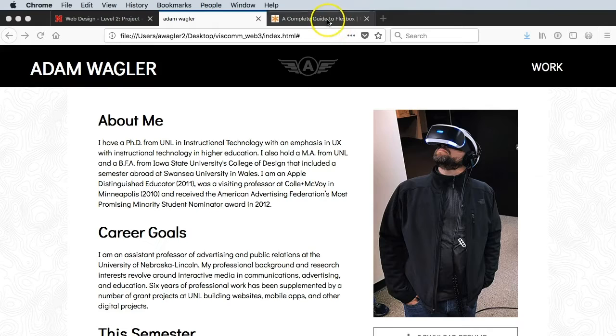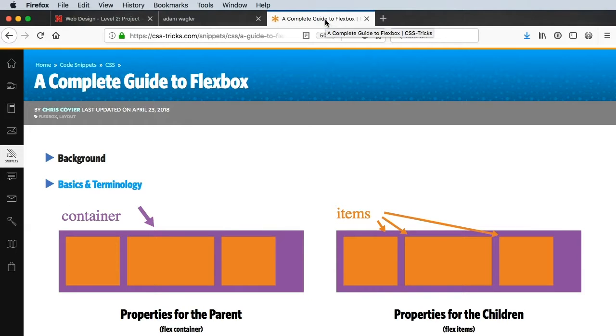Okay, so inside of the instructional materials, there is a Flexbox guide that's worth looking at. I don't expect everybody to just read through this and understand everything that you're looking at. But if at this point we use the bare minimum of what Flexbox offers, it can do a lot for us, and obviously you can build on that moving forward. Now, there's two parts of Flexbox that we really want to pay attention to, and that's the container and the items inside of the container.